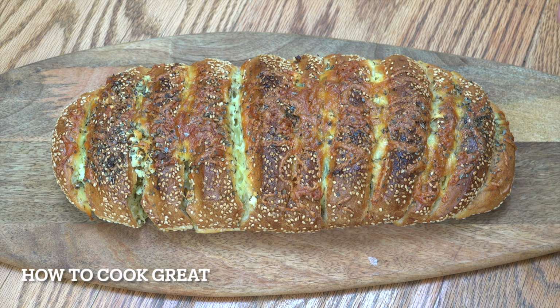And like I say, play around with it. Try different cheese. Get some tomatoes in there, onions, whatever you want. Bit of parmesan or something. Chopped black olives. Delicious. Hope you enjoy that.